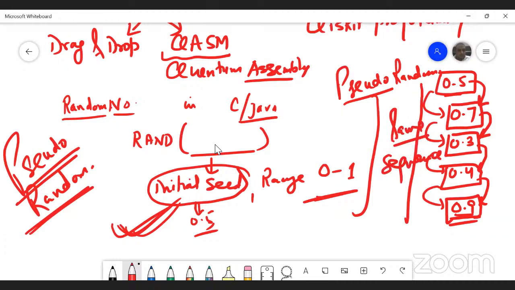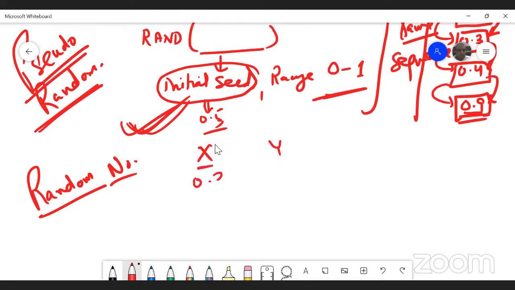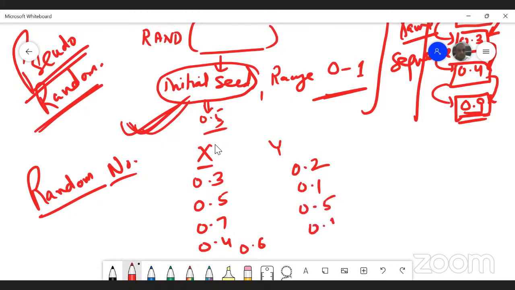So what actually is a random number? Random number means if there are two persons, let me take X and Y, and if he wants to generate some sequence, so might be 0.5, 0.57, 4, 6, and the other person can generate a different kind of sequence.